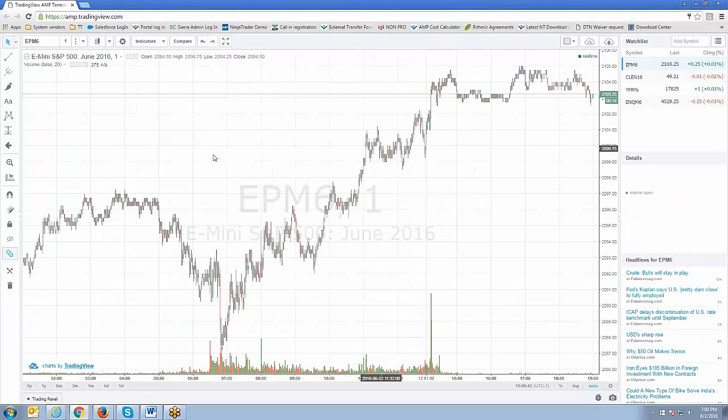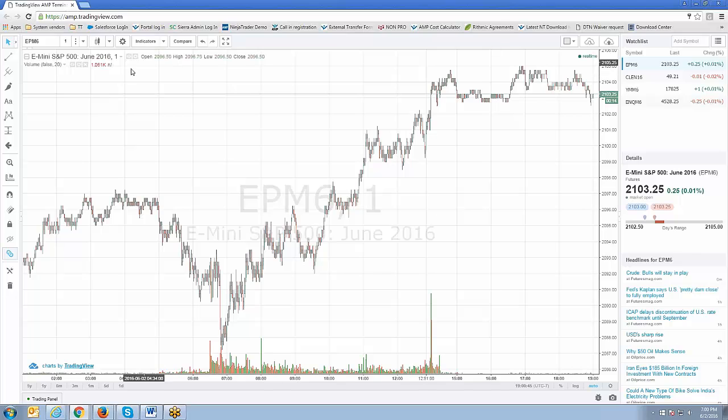All right, so now let's cover a couple things on the chart itself. The first thing I want to cover is how do you change symbols and how do you change time frame. There are so many different ways to do both of those. The first one I want to mention is how to change the symbol.